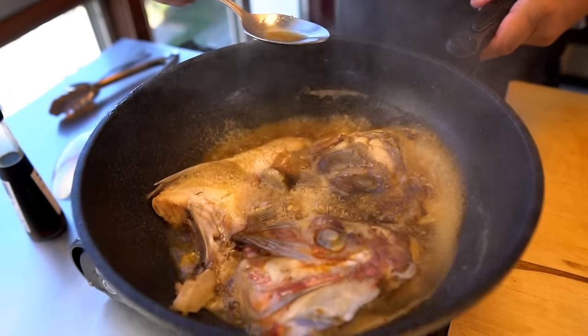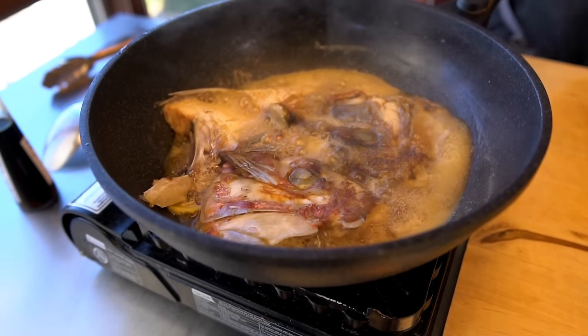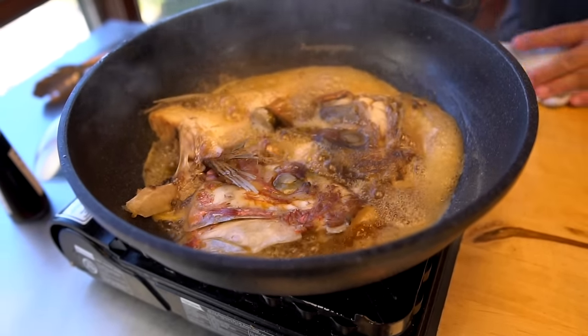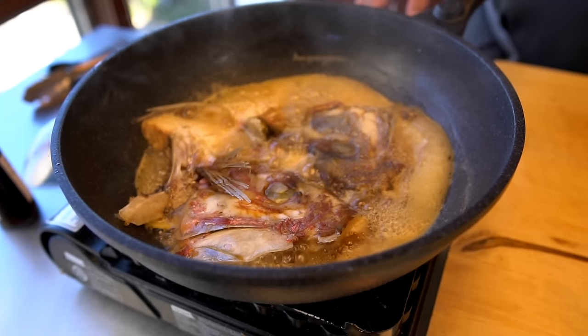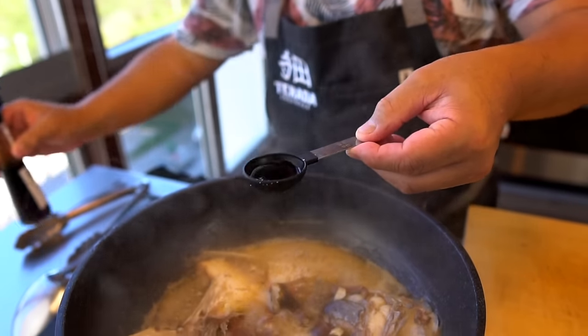Then I'm going to quickly check the taste. Mm, okay. Then a little bit later, I'm going to add just a little bit more soy sauce. How long do you leave it like this to reduce? This one is going to take another 10 more minutes at least. You want most of the water to evaporate, most of that sake. So now I'm going to cover it and everything is going to reduce. After a few minutes, I'm going to add the second soy sauce, half of that tablespoon.